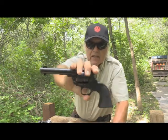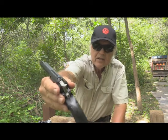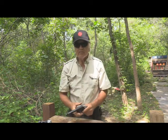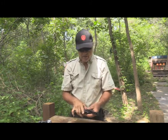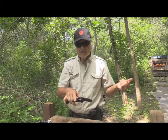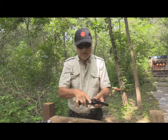You can see that. And then right over here on the front sight, I used a paint. I wanted to be able to see that sight just a little bit better. So that's one of the things I did. It has freed up a lot more. As you can see, this is spinning a lot more on it.